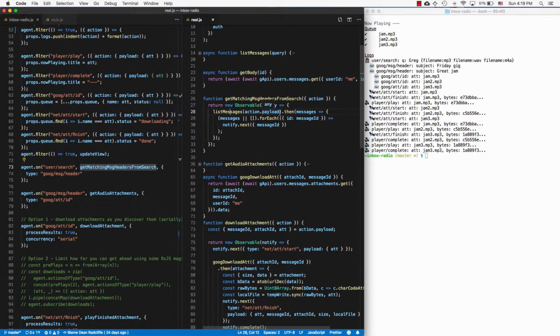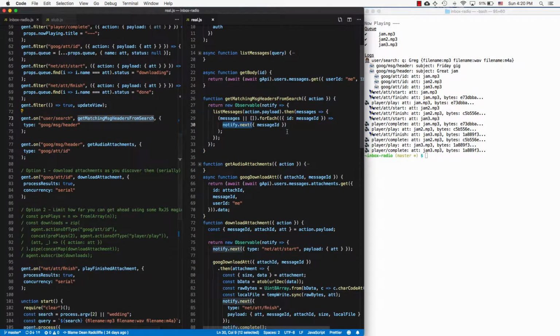That gets you a promise for the first page of matching messages. It's more consistent with the observables philosophy to return the messages individually, because each one of them will turn into one of these Google message headers, right? So you see individual events, and that's one of the jobs of these handlers, is to take arrays of things that you might get from an API and kind of shred them into individual events. And so then you see the message ID is the field from the Google API. That becomes the body of this.